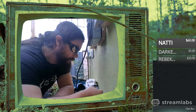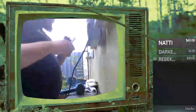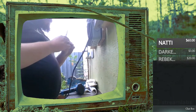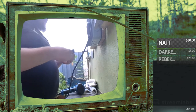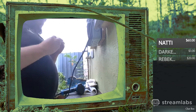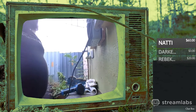So I'm going to let that cool down. I might trim off a bit around the edge. Didn't seem to go wrong, so I'm going to say it was a good idea. Yeah, now it's nearly as thick as the original lens, so that should be more of a good.